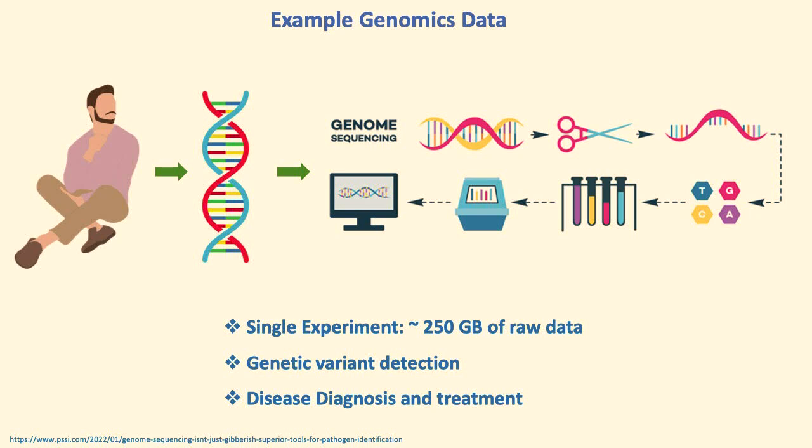So here I just want to give you an example of next generation sequencing genomic data. Nowadays, if you want to detect genetic variants, or if you are talking about any kind of disease diagnosis or treatment, the next generation sequencing data itself generates a huge volume of data. A single run can generate on average 250 GB of data.